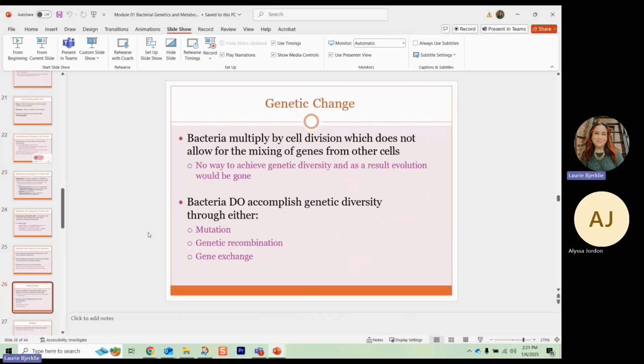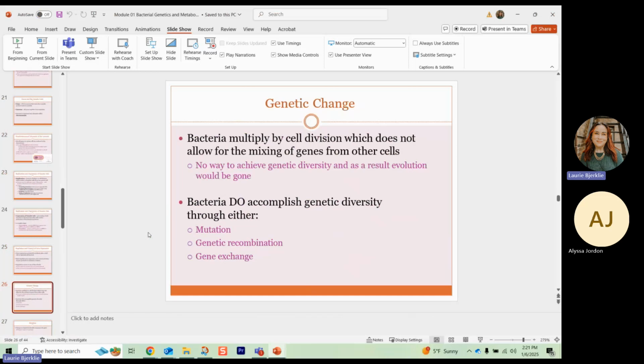All right, as I said earlier, bacteria are a lot like us. They want to survive in any way they can. And sometimes that means that they have to achieve genetic diversity. They have to change their genes at some point. The way that they're built right now, they can't have any real genetic diversity if they didn't have the ability to exchange with other bacteria or mutate somehow. We wouldn't even have evolution. We wouldn't have the ability to grow and evolve without genetic diversity. So they do this through mutation, genetic recombination, and gene exchange. One of those 3 ways will give them new genetic diversity to allow them to adapt to a new environment and keep thriving.